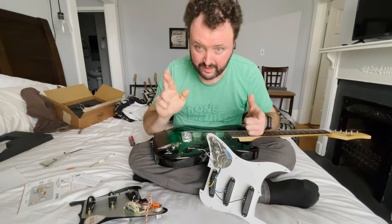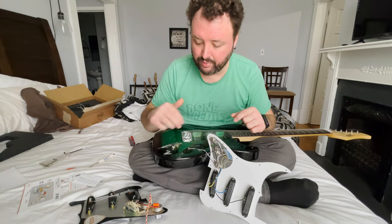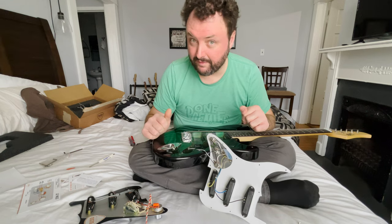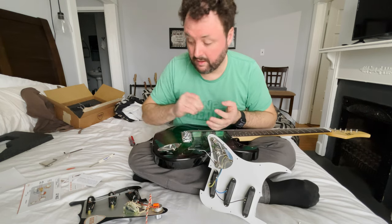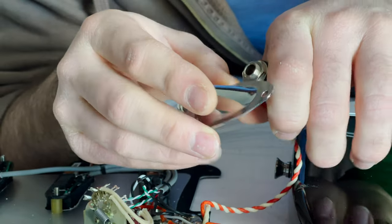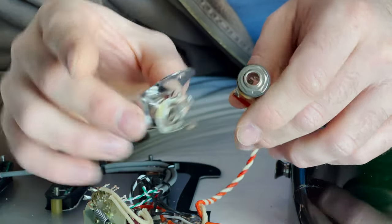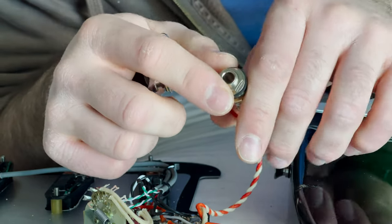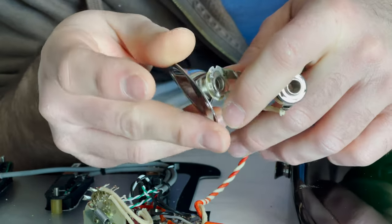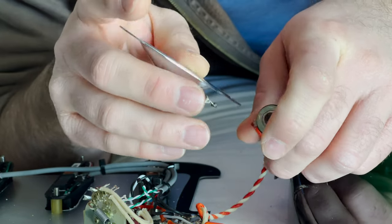And cross your fingers that the sizes of the holes match, because sometimes I've had to drill out those holes bigger when you put in a different jack in these kind of plates, and I don't have the tools to do that right now. So let's hope. While we're waiting for the soldering iron to heat up, let's look at this jack. Like I said, sometimes these things don't actually fit. Better jacks will sometimes have a wider diameter threaded neck, and that means you have to drill out the hole in this output boat style jack plate.